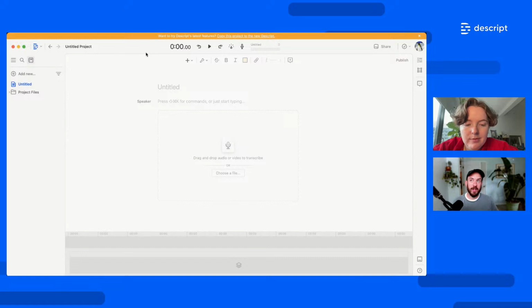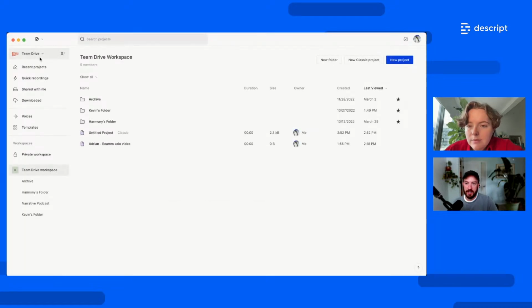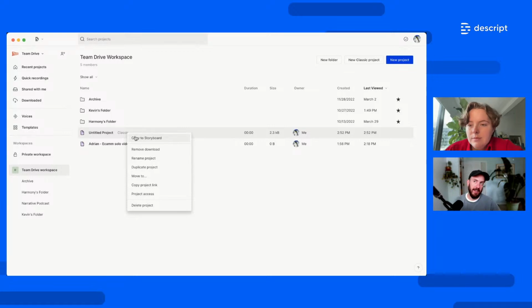But for those of you that have been using Descript for a while, or you have Classic access right now and you're working on migrating your stuff and learning the new interface, there's a couple different ways you can convert a project. You can click this yellow banner up here, and it's going to copy this project to the new Descript. Or you can also, back in your drive, right-click a Classic project and copy to Storyboard.